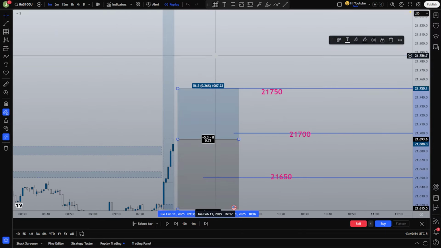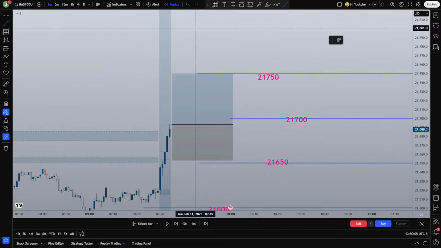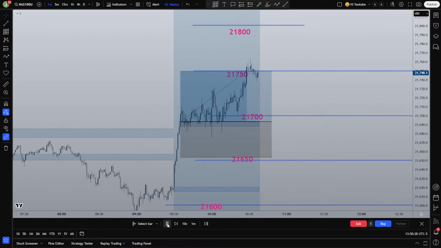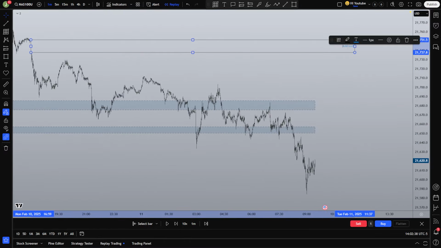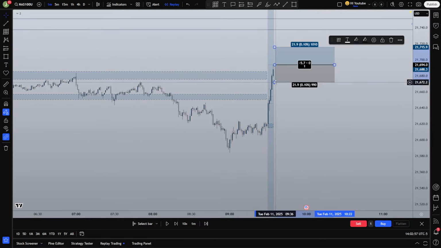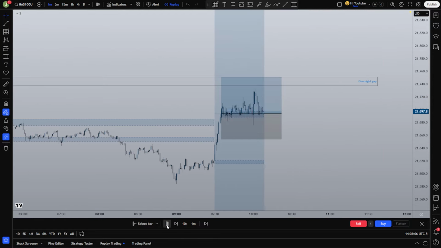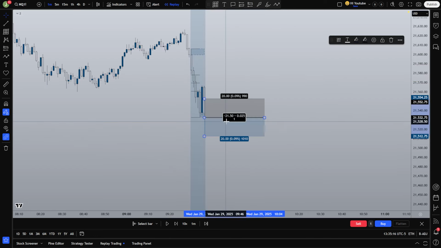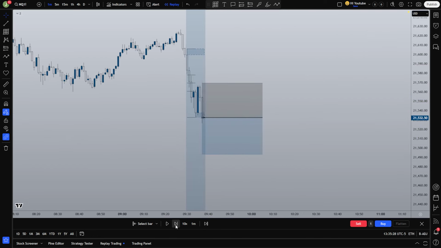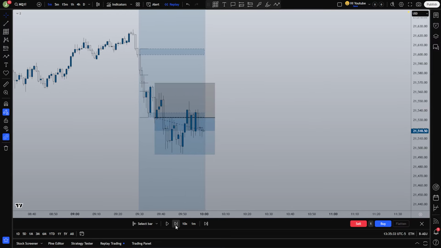Also look for round numbers or psychological levels. Markets tend to gravitate towards big whole numbers like 4,000 on the S&P 500. Lastly, look for gaps. Price loves to revisit gaps, and if your direction is in line with a gap that hasn't been addressed since it formed, it could be a good place to take profits. The best approach depends on the asset being traded, the trader's risk tolerance, and market conditions. The key is to backtest, refine, and remain consistent.